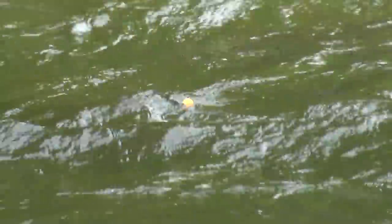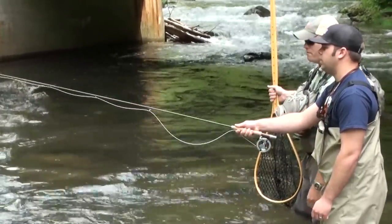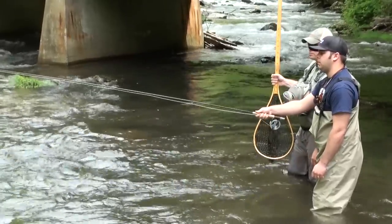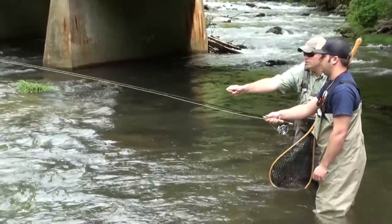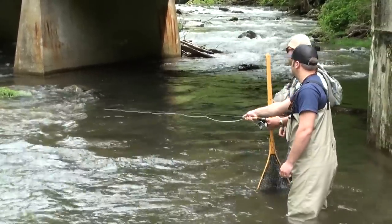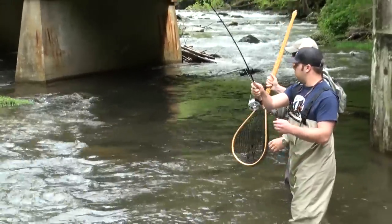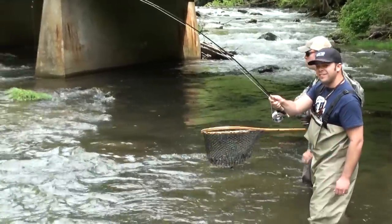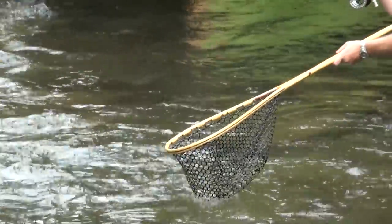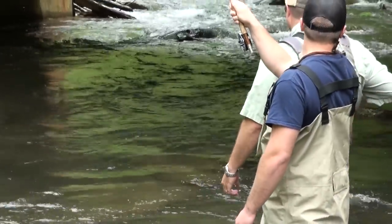That's good. Now lift up. Stay right with it. If it goes under, set the hook. Don't drag it. Just stay right with it. Wait on it. Come back this way. There you go. Now just do this from that position — just drag it up, bend it at the elbow, and just point it right back in there. We're fishing really close. Okay, lift your slack up. There you go — get him! There you go. You got one. That's good. Good job. There we go. Nice. Now just hold him. Bend your arm and lift him right up to the surface. Got it. Check it out.